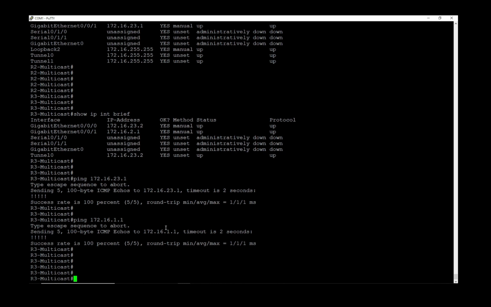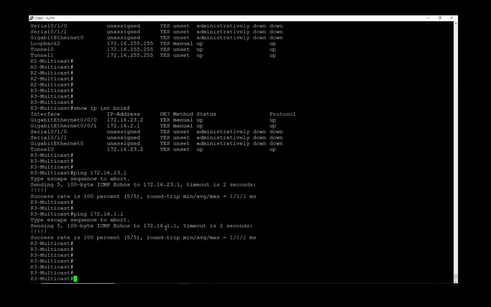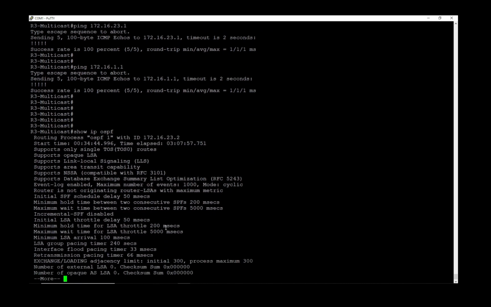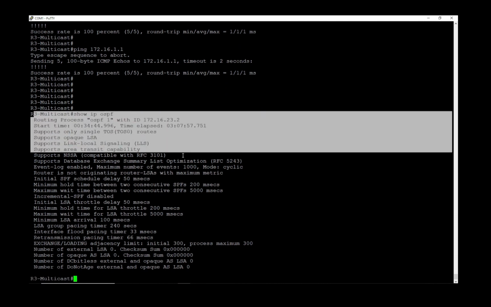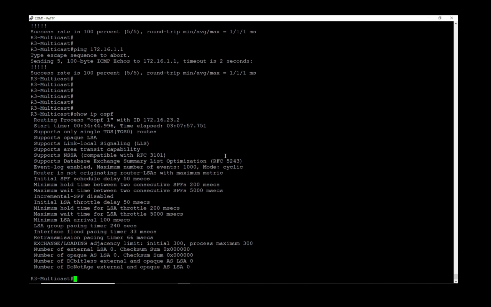I hope everything is okay. IP OSPF. The 3 router configuration is finished.